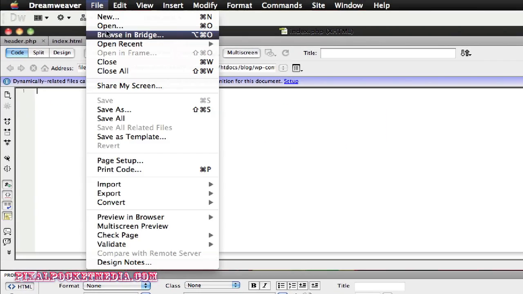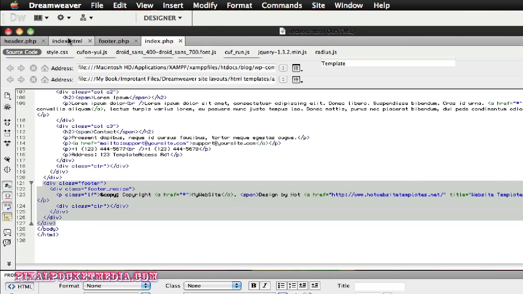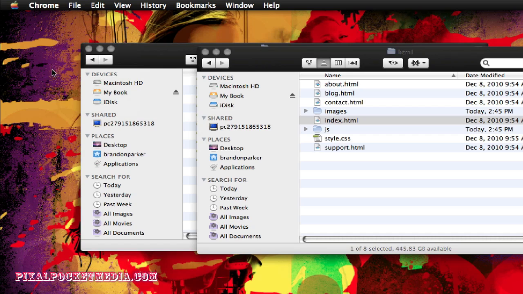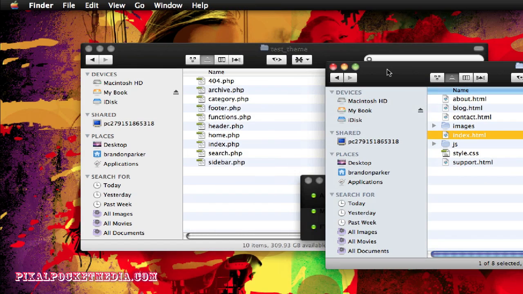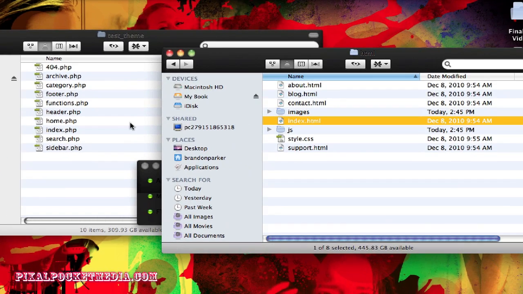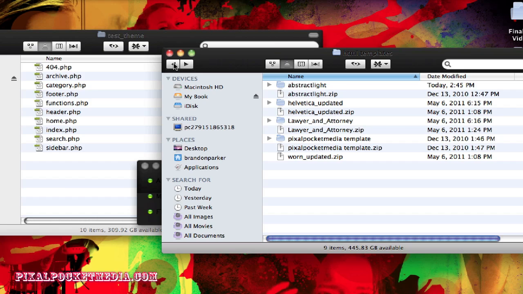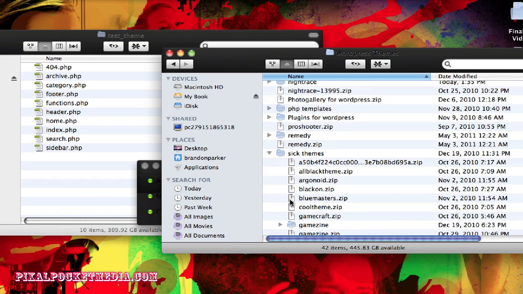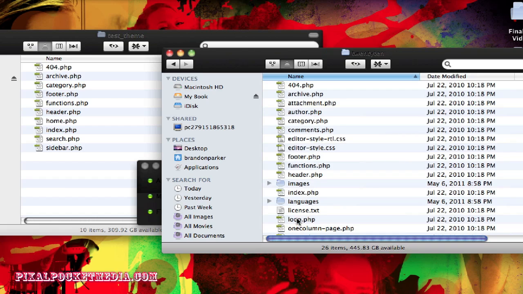Then we're going to go to file, and we're going to steal the coding from 2010 on the index. Let's minimize this or hide it. Okay, HTML testing. Since I already have that open, we're going to go to WordPress themes, 2010 again. Okay, 2010, we're going to go to index on this.